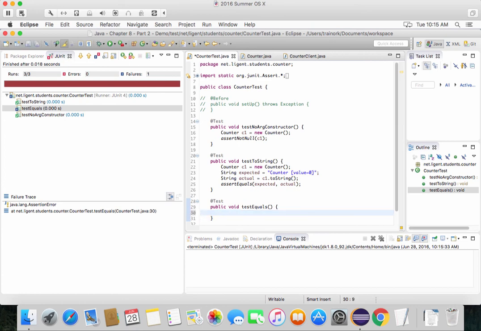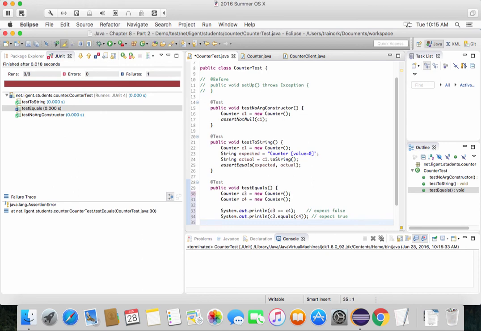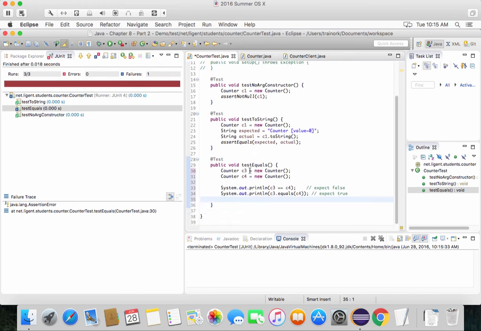And you remember I have on my clipboard the code from the other tests. So we've got two counters. So let's do this. Let's use an assert false. And then just take this C3 equals C4. That should come back false.